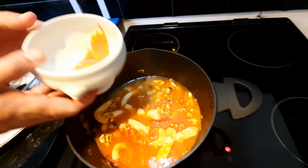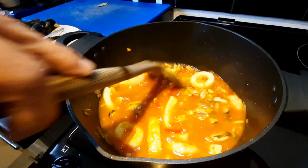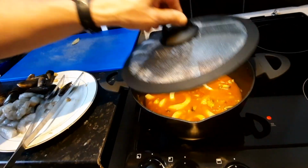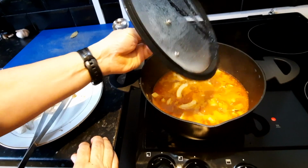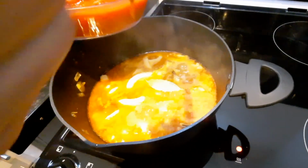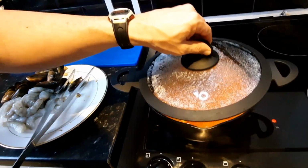I have made my stock by boiling the head of the prawn and reducing at medium heat. You can use fish or seafood stock cube, and it will also taste very good. Now cover the pot again and let it cook. Now that it is really hot, add in the bay leaf and the peeled and chopped tomatoes. Cover again.